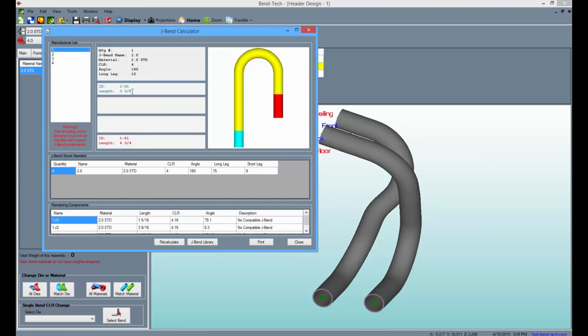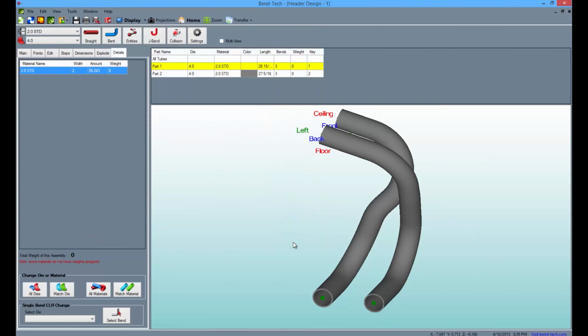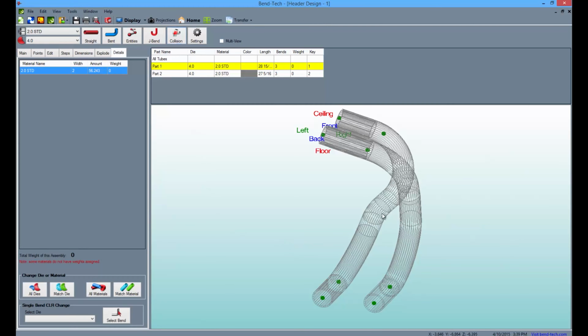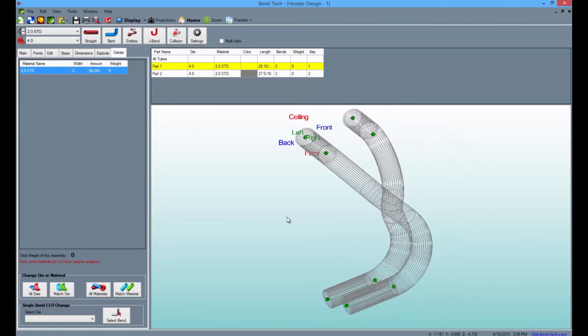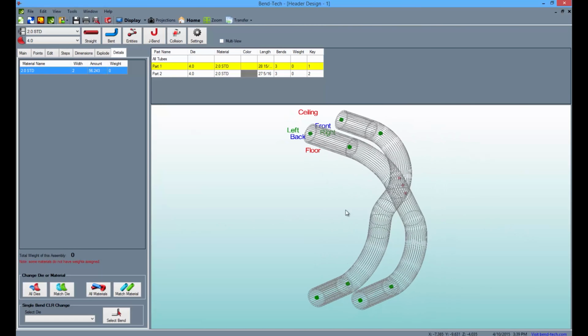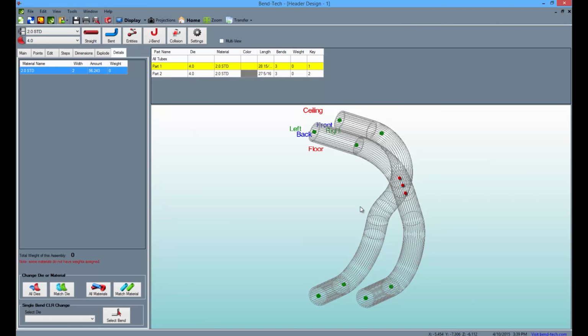When selecting a J-bend from the manufacturer list, you will be able to view the sections that will be produced along with corresponding information. These will be color-coded so that the lettering matches the image. Click on the Collision button to make sure that your parts do not intersect or collide with each other. If there's a risk of collision, the tubes will contain red collision indicators.